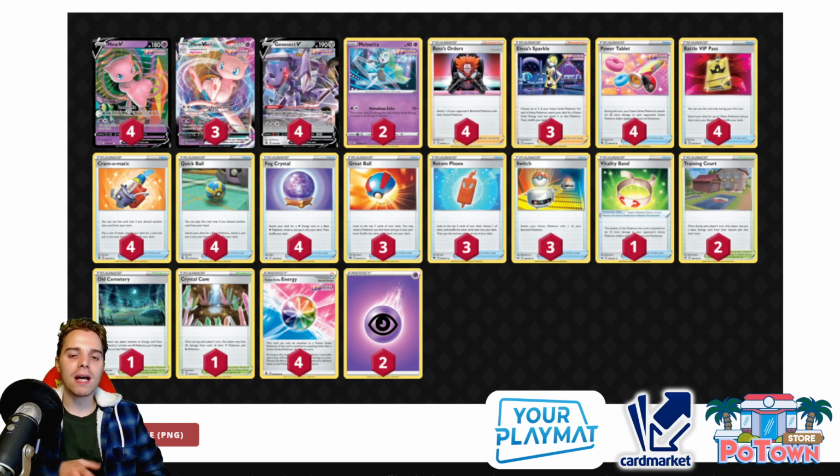You're going to be able to get your bench up in 1 turn instantly, and the cool thing is, if you're finding Elesa's Sparkle, let's say you go second, you're going to be able to use Elesa's Sparkle, get an energy onto Meloetta, get an energy onto a Mew V, and then an attachment of the turn will, of course, get you to some ridiculous damage output.